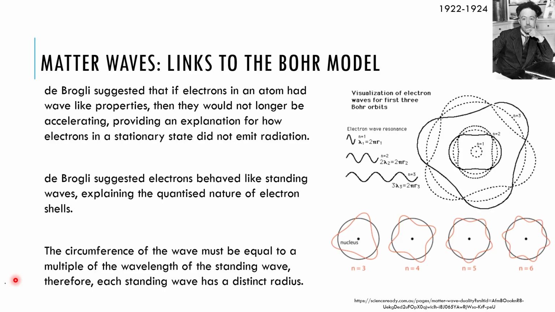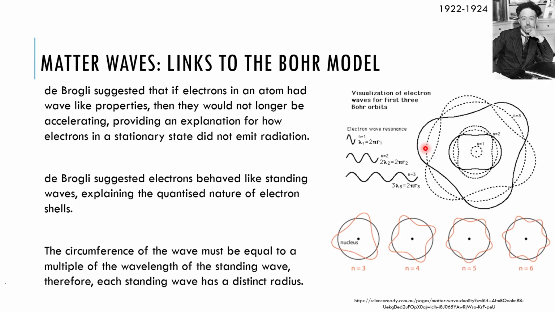Essentially, instead of the electrons accelerating in a circular orbit, they instead formed a circular standing wave. And as such, we would see these standing waves have very specific geometries and characteristics. Each of these possible standing waves corresponded with each of the orbitals which existed in the atom. You'll note here that as we increase our orbital number, our n value, the number of nodes and antinodes increase in the standing wave, respectively.